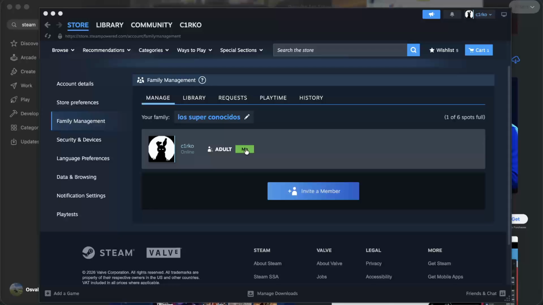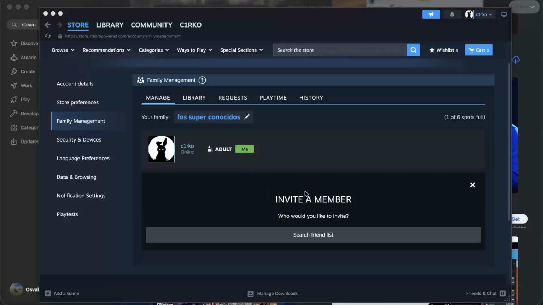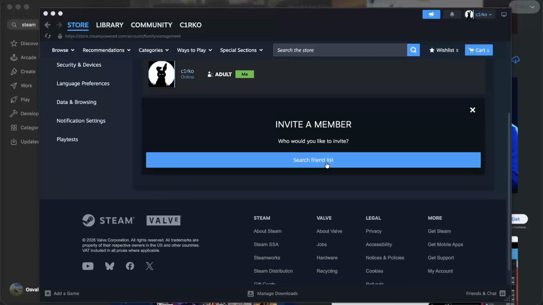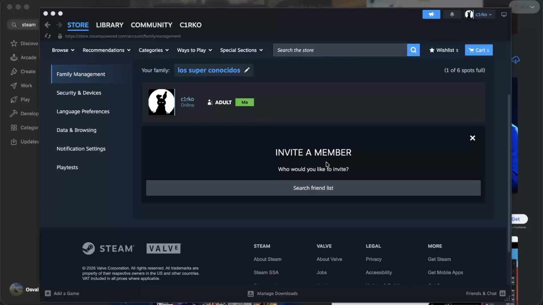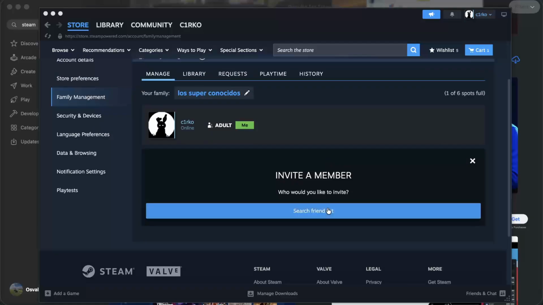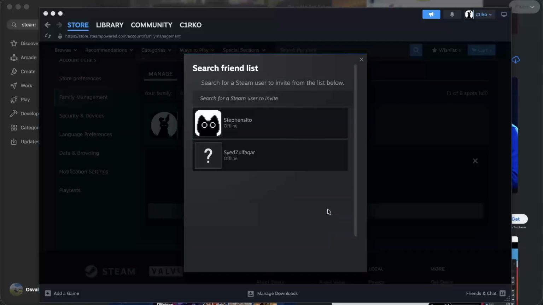To invite other members, you usually have to click the invite a member button and select a friend or use a friend code. Now you want to pay attention to the actual roles. Adults usually can manage invites and everyone's games. Children are subject to parental controls like playtime limits, store restrictions, all of that. Once you hit the account you would like to add, you want to go for the option that says send the invite. Your family member will get a notification in the Steam client and an email to confirm the identity.